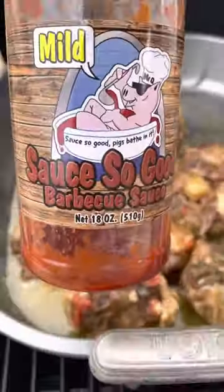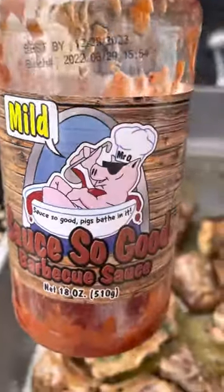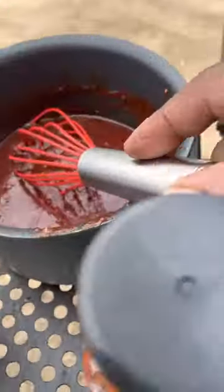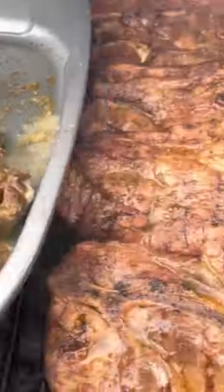And it's called, again, Sauce So Good Barbecue Sauce, St. Louis, Missouri, STL. And this is the Sauce So Good right here. We're going to be basting all that very shortly.